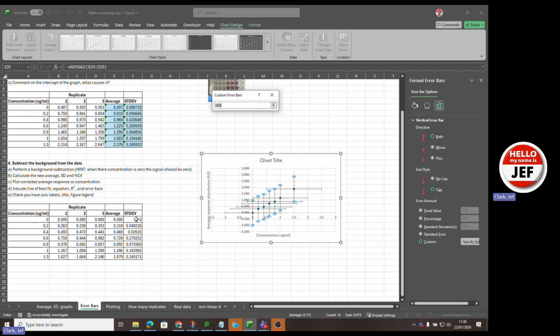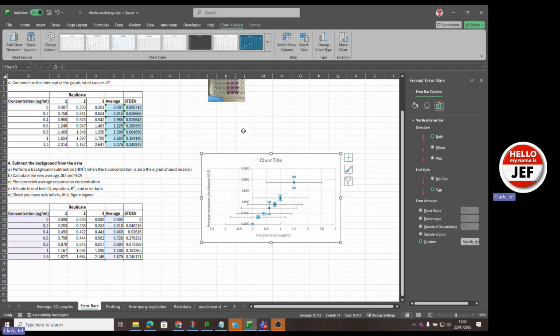They aren't always, so it's nice to have that option. I've highlighted my standard deviation for my positive, highlight my standard deviation for my negative, and click OK.